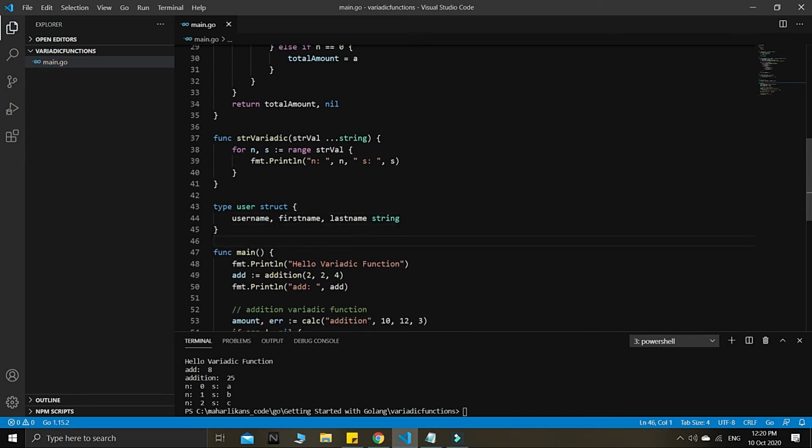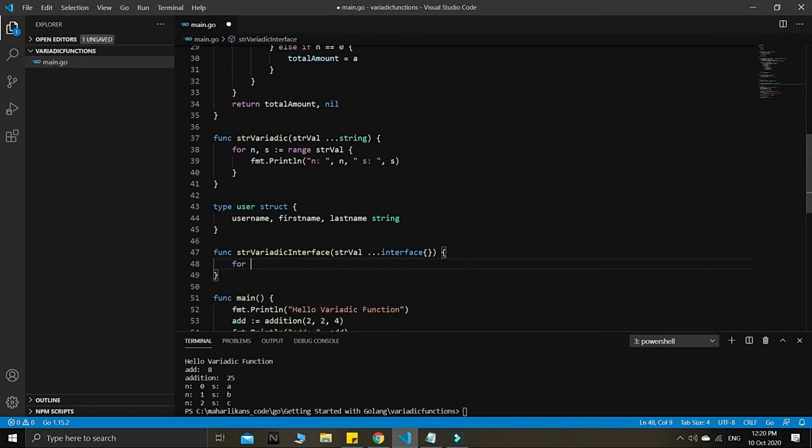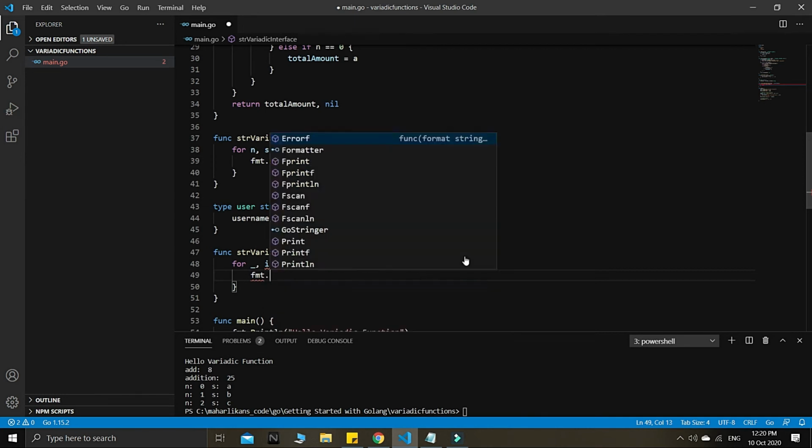Then I'll create another, the blank interface, as one of our variadic variables for this function, string variadic. Then strVal again, but this time it is an interface, an empty interface, and I don't return something for the sake of simplicity. Then range strVal again, and display all these with fmt.Println.